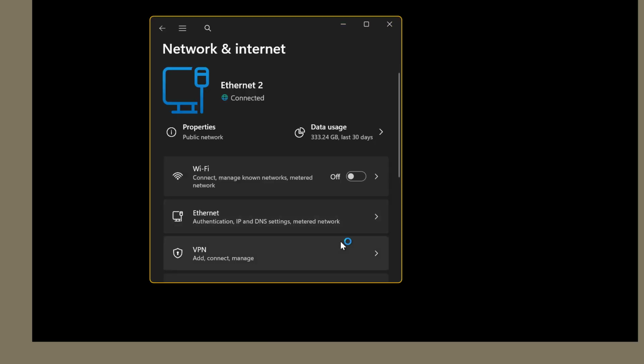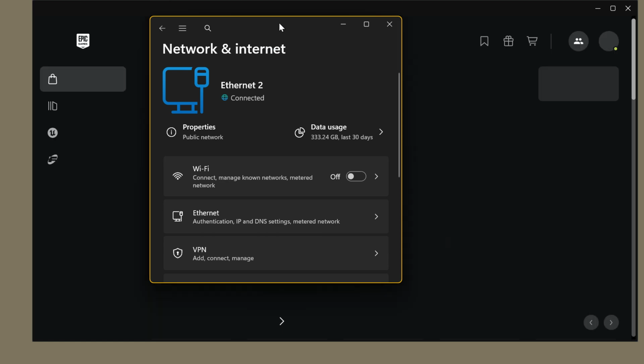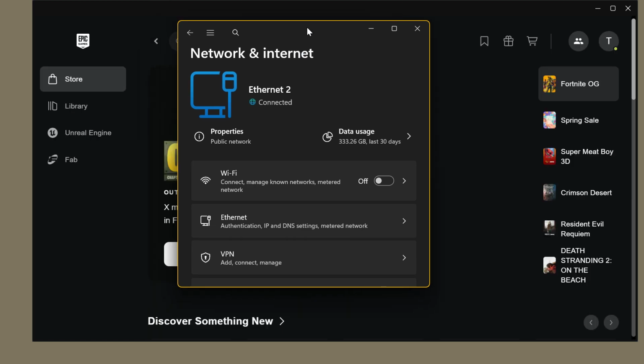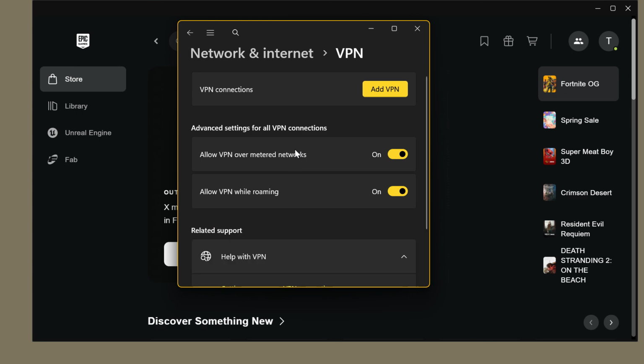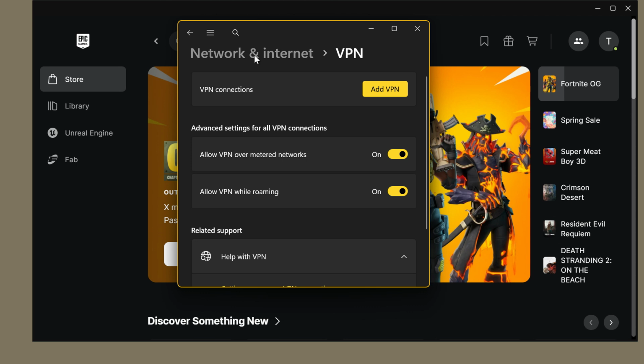If you're still having trouble, the next thing to check is your internet connection. Epic Games cloud syncing depends on a stable connection, so if your network is weak or unstable, the launcher may get stuck. Make sure you're using a strong and reliable connection, and if you're connected to a VPN, turn it off for now. VPNs can sometimes interfere with Epic servers and cause syncing to fail. After disabling the VPN, relaunch Epic Games and test again.